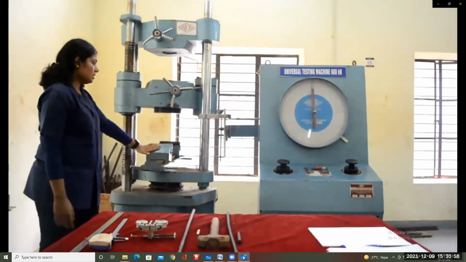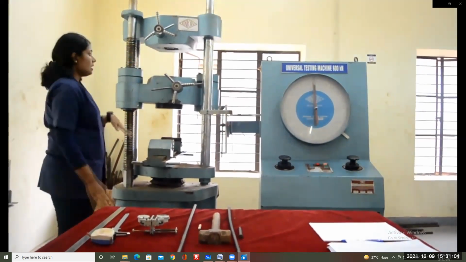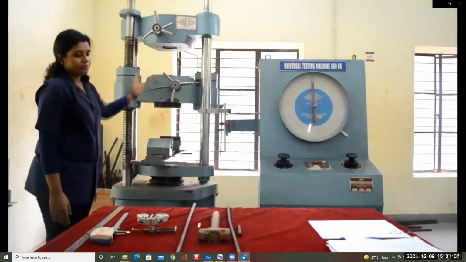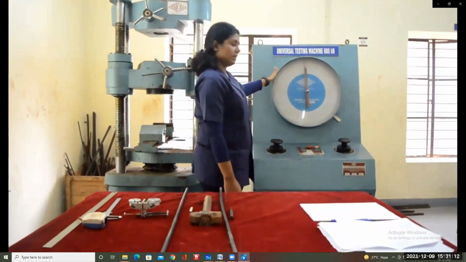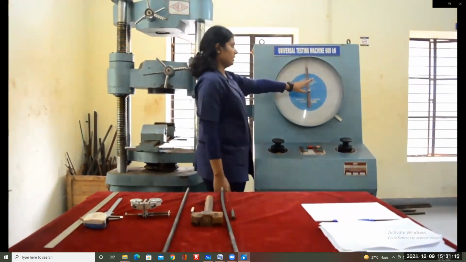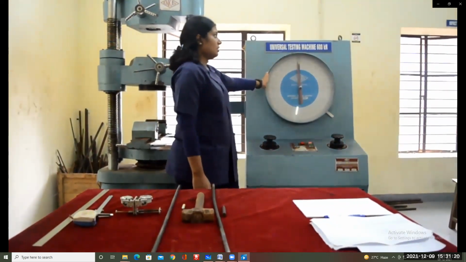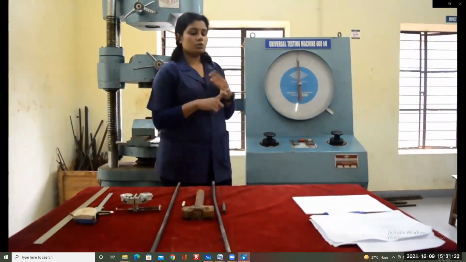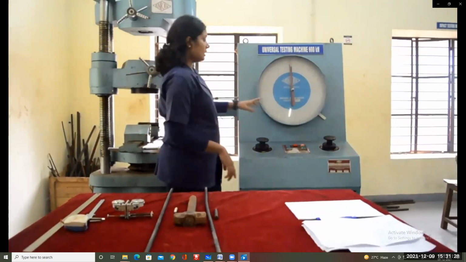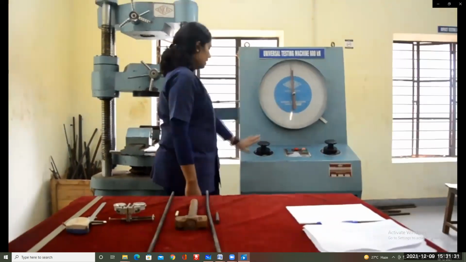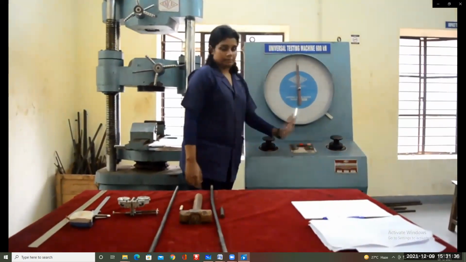In the compression compartment, we can do the double shear test, bending test and rebending test. But here we are going to do the tension test. The other part of the machine is the load indicator, which has two pointers: a dummy pointer and a load pointer. The universal testing machine has four load ranges, 0 to 60, 0 to 120, 0 to 300 and 0 to 600, which can be selected using the range selector. It has two valves, the release valve and the control valve, and some control buttons over here.